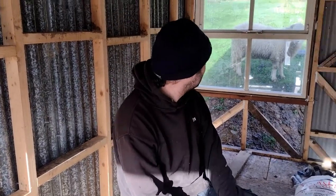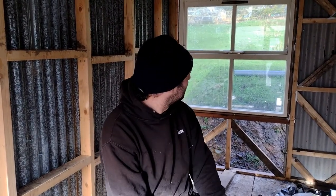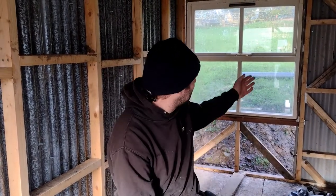And Martin and Popeye, they're absolutely soaked through to the skin. Even though we've put them in the shed, we do leave the shed door open for their own welfare, really. And as soon as we put them in the shed, they walk straight back out again. So they're happy now that the sun's out. We're happy, we're going to get something done.